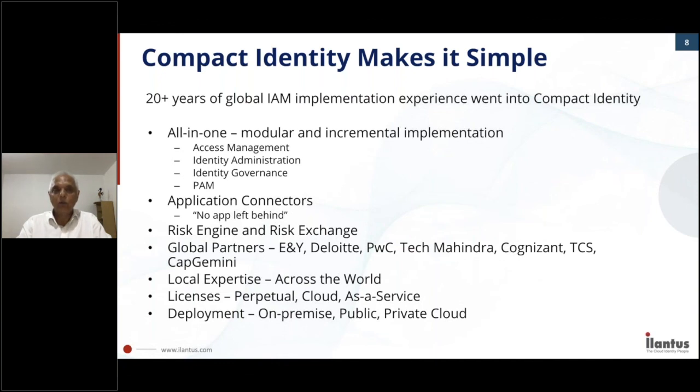Ilantus has more than 20 years of global implementation experience that has gone into Compact Identity. Till 2012, Ilantus was a services company and had the distinction of implementing a variety of IAM technologies and managing them for more than 500 customers in the US. These included 11 of the Fortune 100 customers. So all the experience of that has been put inside Compact Identity.